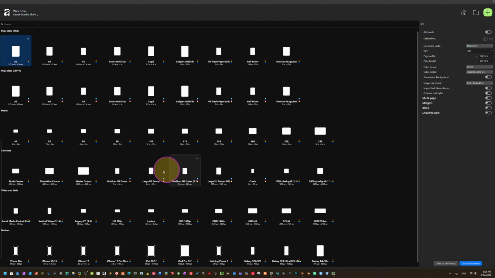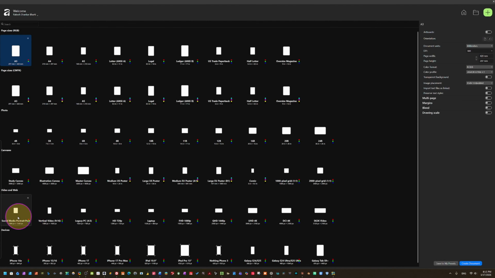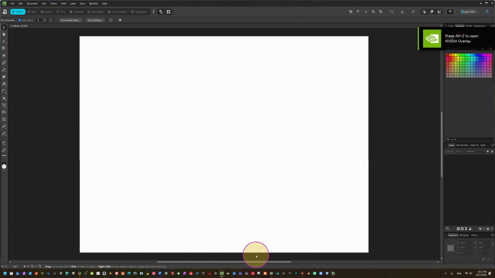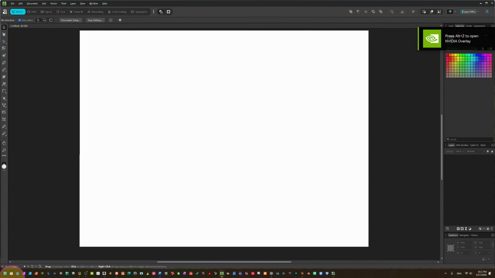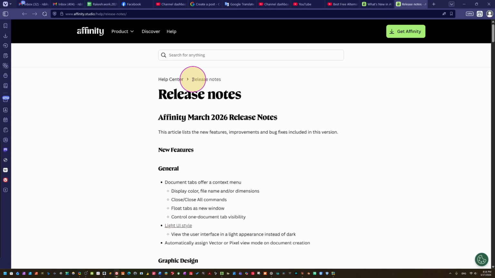So you can see we have a very different look now, and just click anything. I just want to click Illustrator, double click here. Now we are in the new version here. So you can see we have a very different look. We will go through some of the features now. Now let's see what's new in this update of Affinity Canva here.